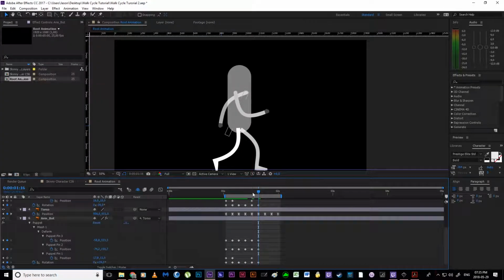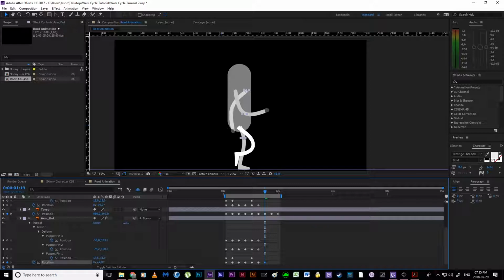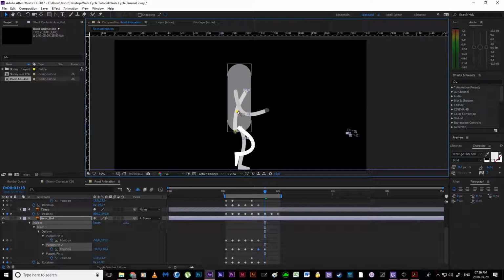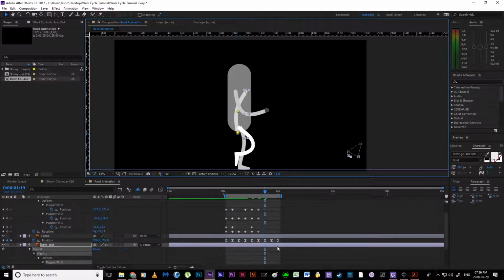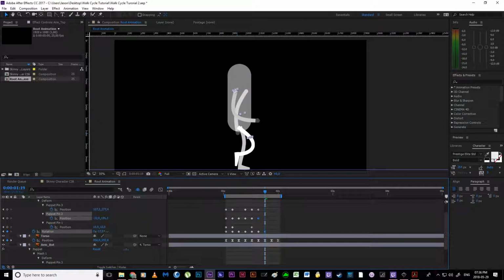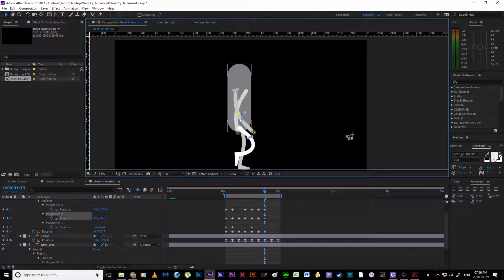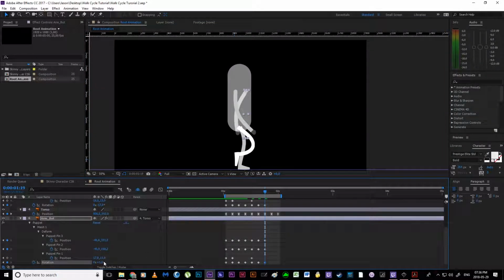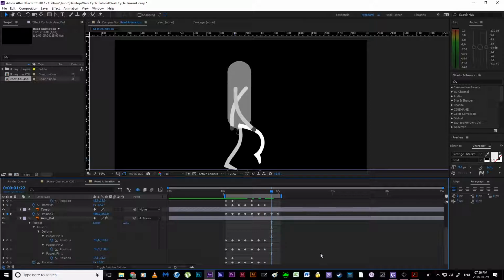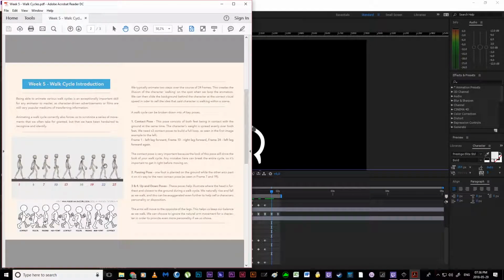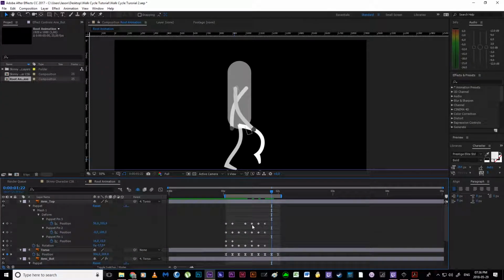Frame 19, we want to bring them slightly closer in, so we'll just bring the rotation back a little bit, make the bend not as intense. This one, same thing, like so. Maybe this back arm, perhaps we could push out a little bit more. Then on frame 22, again, that's kind of where they are opposite one another, pretty much directly.